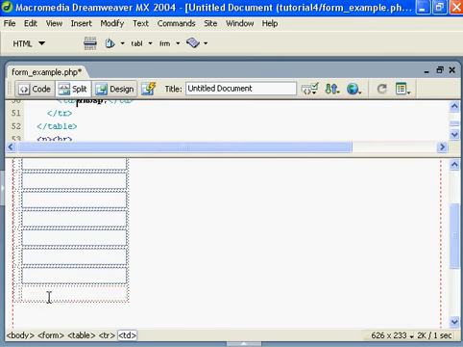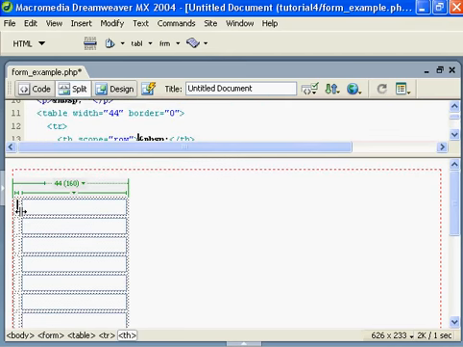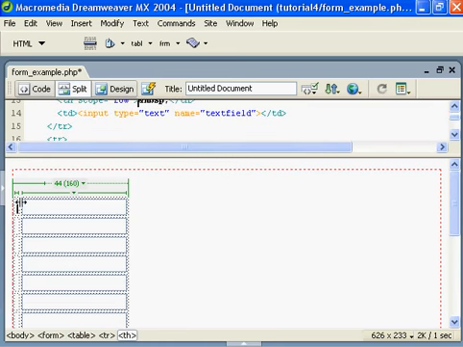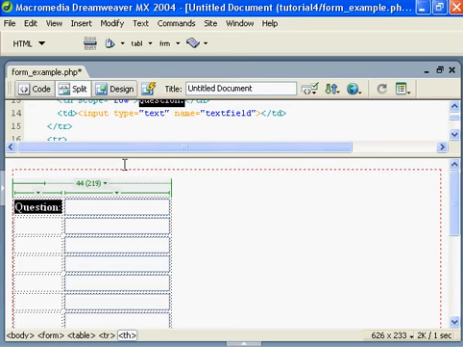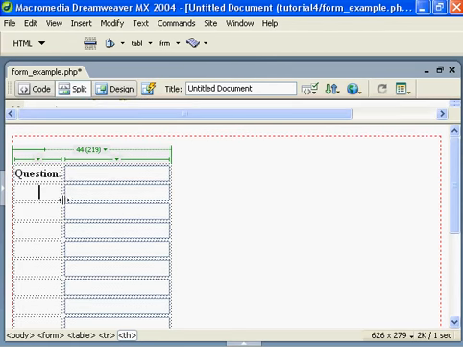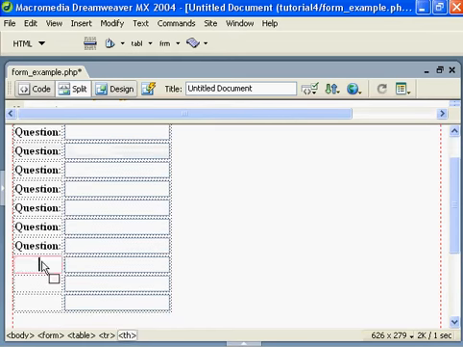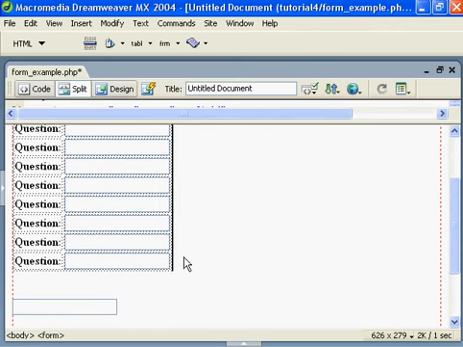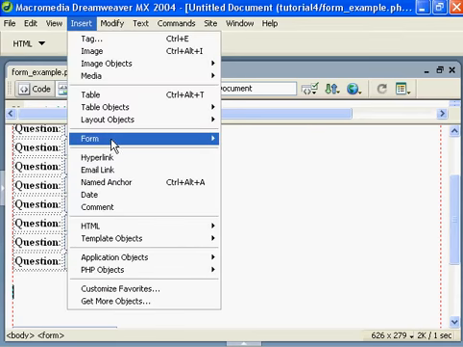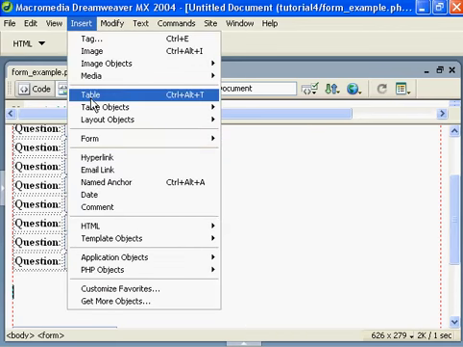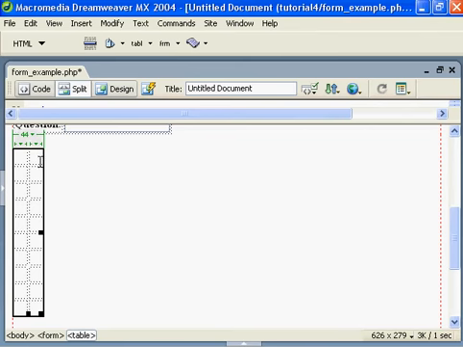And add the name at this field, which will be question, for example, but you could list all the information, all the answers you wanted to get from your visitors. And I now add another table, and I'll add checkboxes.